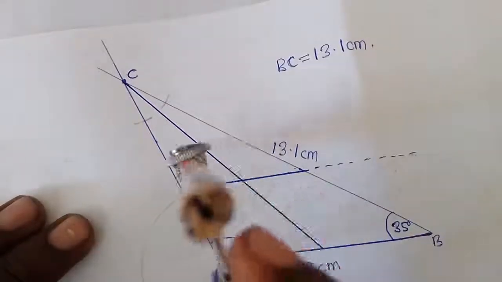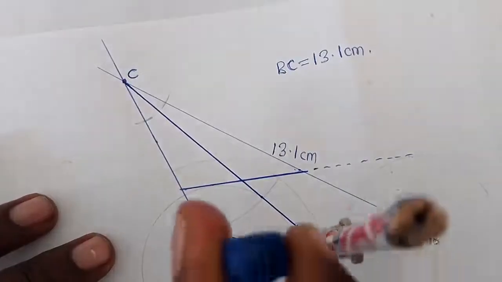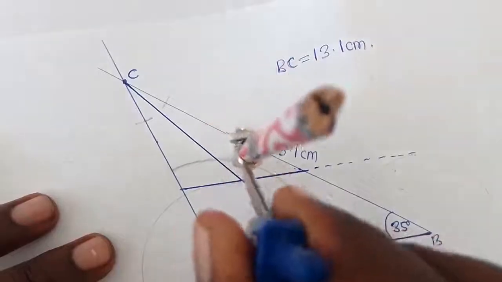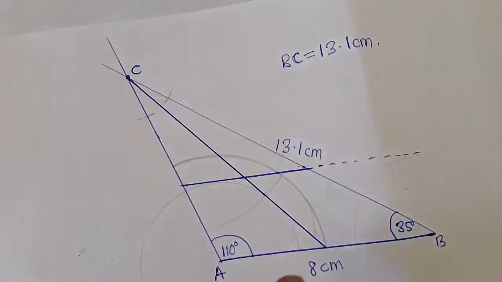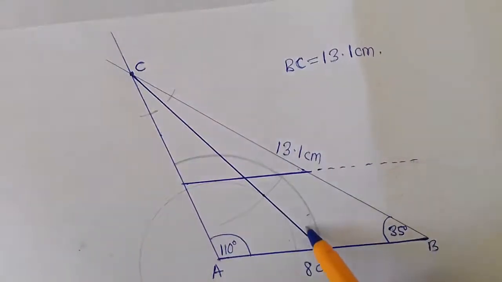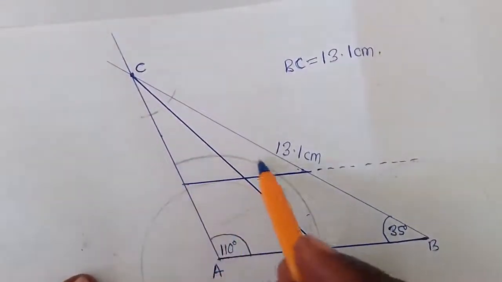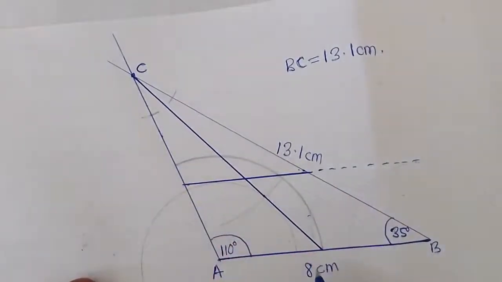So from there, have you seen? You just do this. So this one should be seen. Go through it until you are able to see it properly. Have you seen? Like this. This is 4 centimeters from where? From A. So here, this should not be seen. But this part, this line here, is the line that should be seen like this. This is the only line that should be seen. So have you seen the lines?